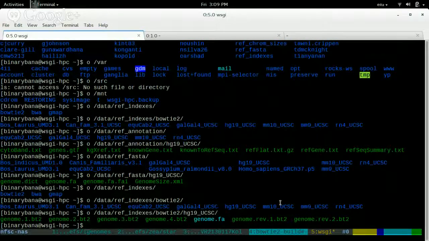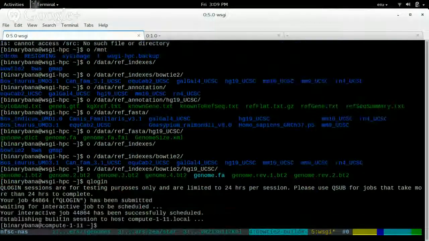I have a question about the WSGI itself. I read the wiki and it says for intensive jobs they ask you to use the UGE stuff like qlogin. I'm not really sure how that works. Is that like you qlogin, request the node, and then you submit a job using a bash script? Right. Is that okay?